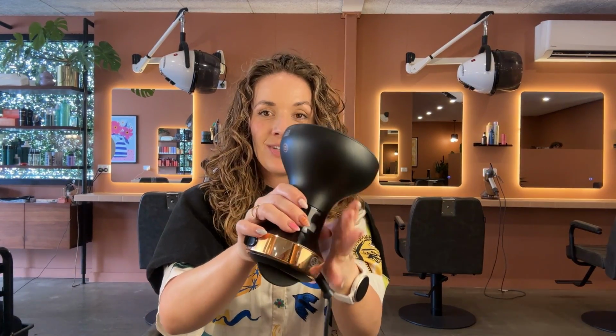Ergonomically, it's lovely because you just hold it in your hand or you can hold it there. This, where it goes a bit matte, it does get warm, that bit, because that's the diffuser cup. So my hand slid forward a few times. I was like, oh, that's a bit hot. So just hold the shiny bits and you're good to go.